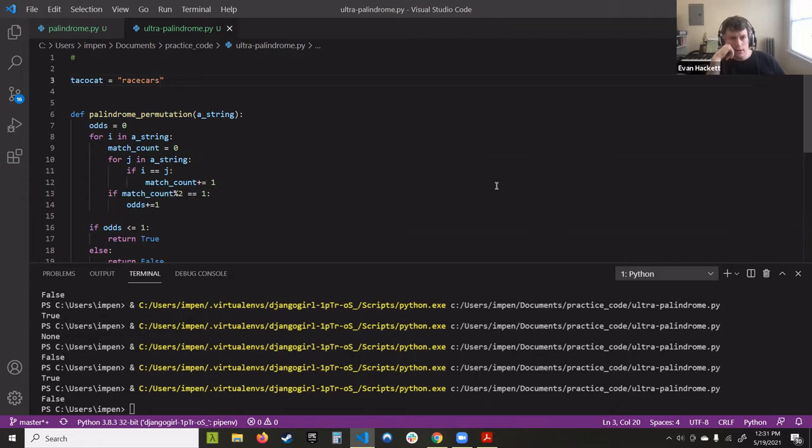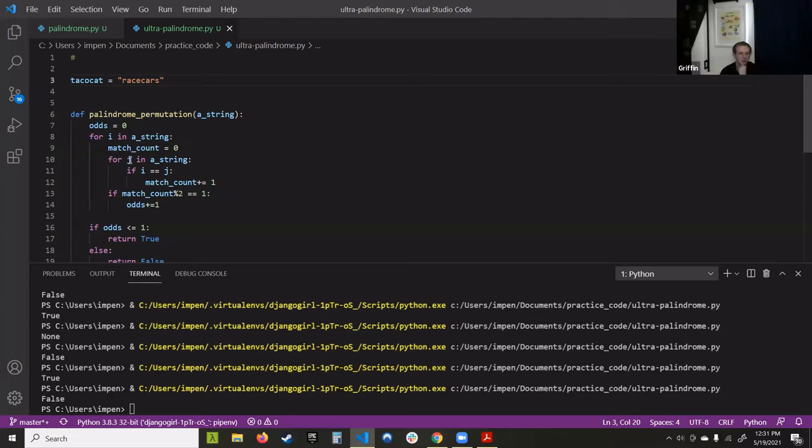One thing that I thought was going to be a bug, but maybe it's not, maybe you can help me understand it. I thought that for i in a string and for j in a string, on the first iteration of the inner loop, wouldn't i and j be the same every time? Yes, they would.